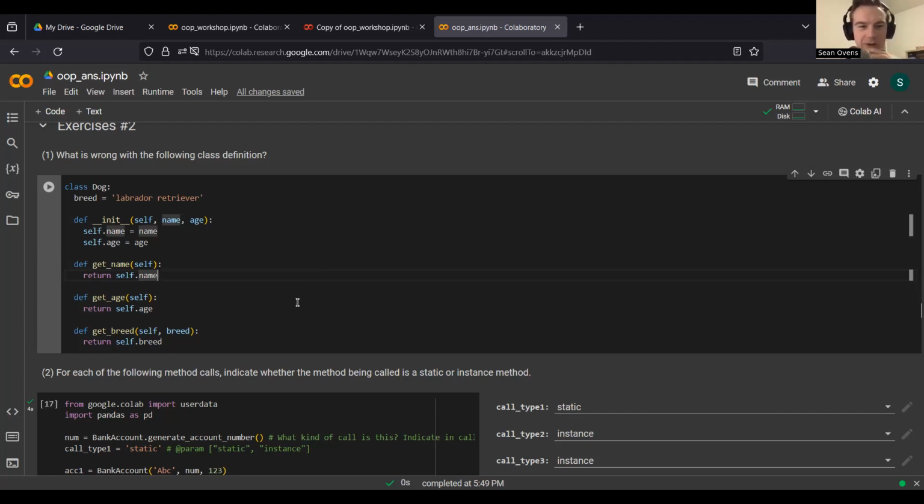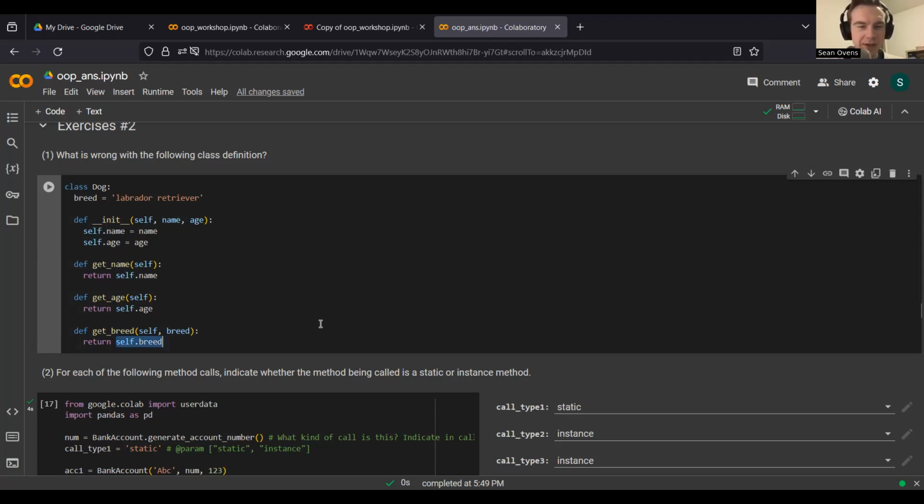What exactly is wrong with get breed? Breed parameter is not needed. Yeah, that's a good catch. We're not actually using this breed parameter anywhere. We're accessing self.breed here.